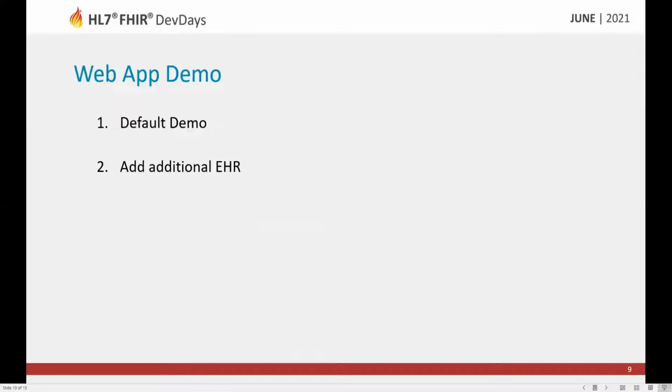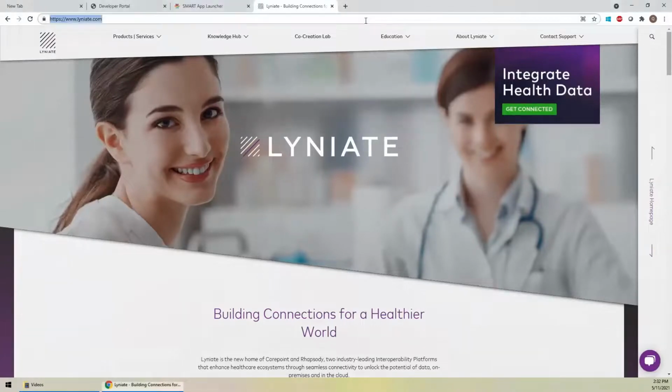Now we are ready to do the demonstration. The first demonstration I'm going to do is using just one EHR. I'll start with the Smart Health IT. And then without changing any code or having to do anything on the application, I'll be able to add a second EHR and have the user log in to the second EHR using the login credentials from the second EHR. Okay, so now I've opened up my browser.